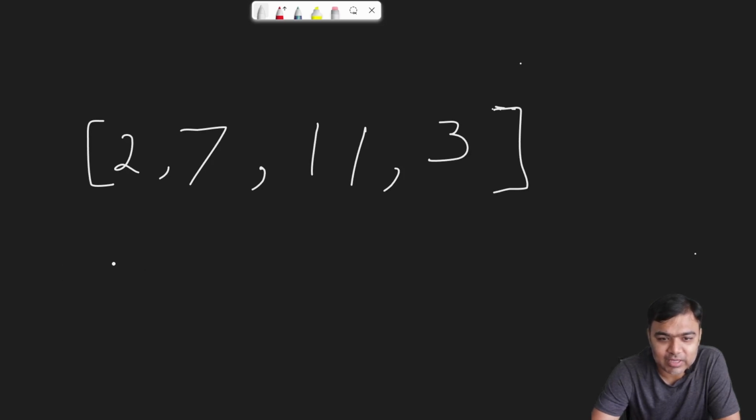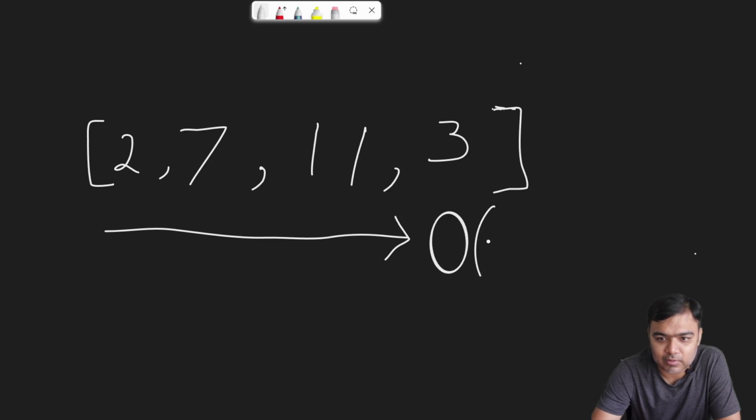So how do we do this in one iteration itself? We'll only go from 2 to 3 once. So our order will actually be order of n because we are only traversing the array once. How we do this is we keep a hash map.